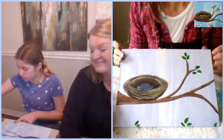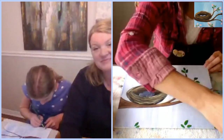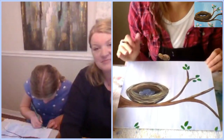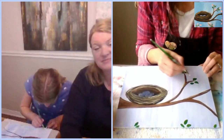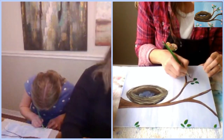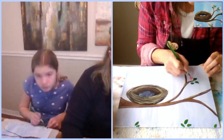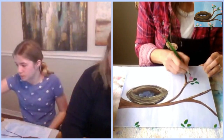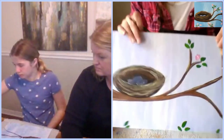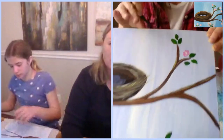Very cool. For our blossoms, what we're going to do is add on some cherry blossoms, similar to what we did at our last event. I'm going to add in a few blossoms. For this technique, they're just done with a bunch of little tiny circles. And I'm using pink and white because I want a little bit of variation in color so it looks like it's got some depth to it.